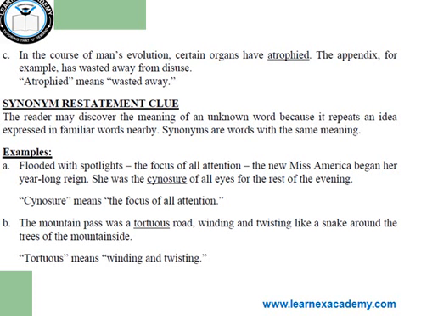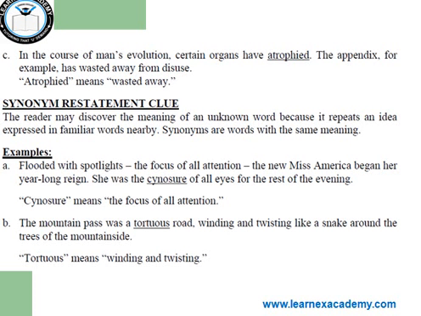She was basically the focus of all attention. The new Miss America began her year-long reign. She was the cynosure of all eyes for the rest of the evening. So here we have to look at the previous sentence to understand the synonym restatement. The focus of all attention. We understand she was the focus of all attention, so cynosure almost means the focus of all attention.